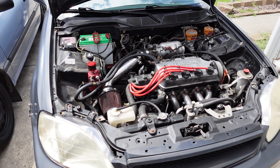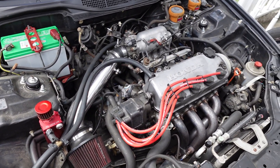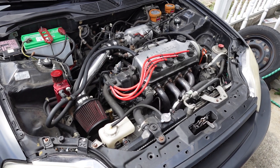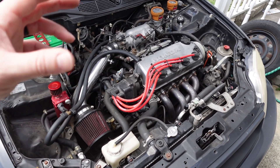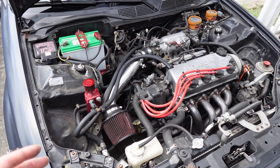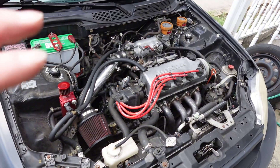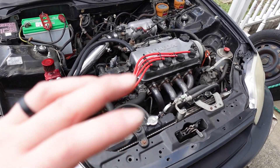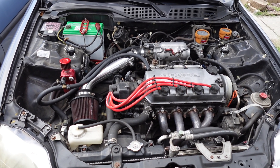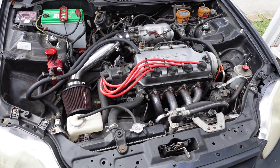Depending on the motor, sometimes you can pour a lot more boost into them, but I didn't want to blow this thing up — it's a really good running motor. I was running Schafer's oil that I've shown before, and even after I went back naturally aspirated and drained it, it was still very golden with no metal particles. Even the spark plugs were the right color. With a good tune and patience you can really have your car running right without shredding the inside of the block and bearings.